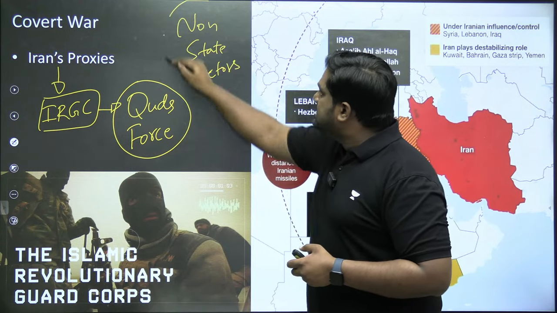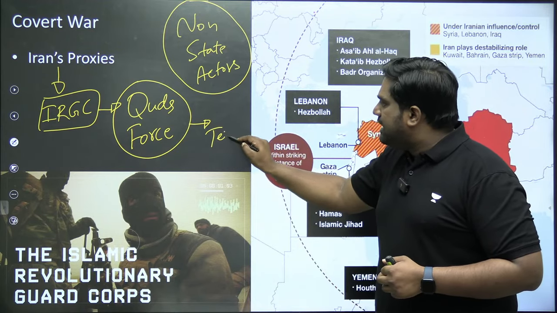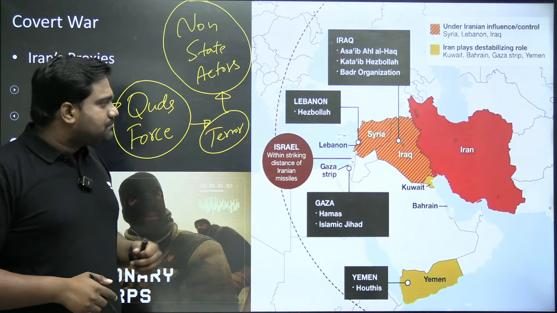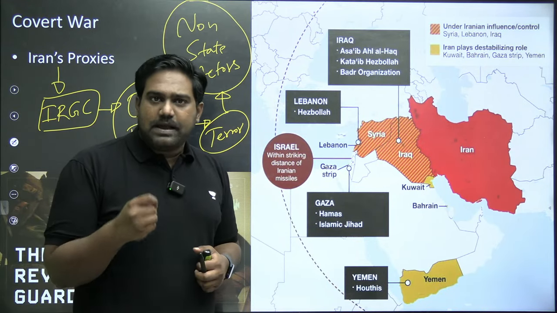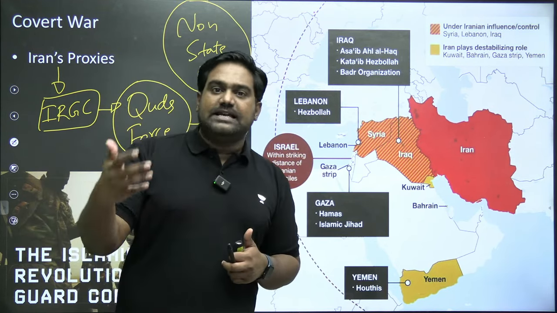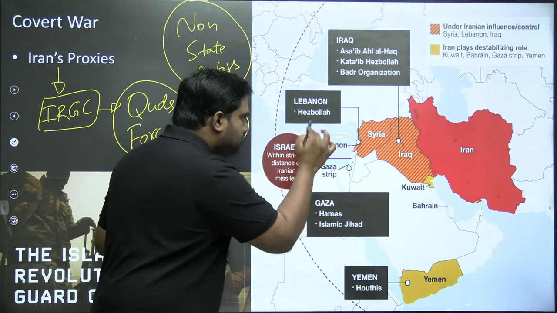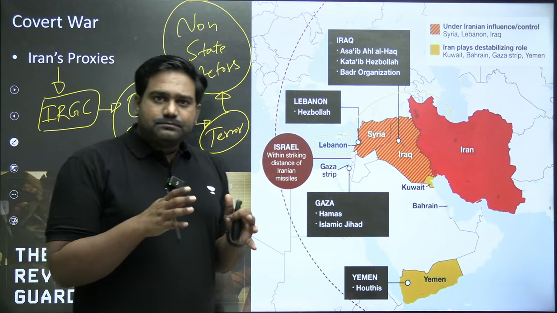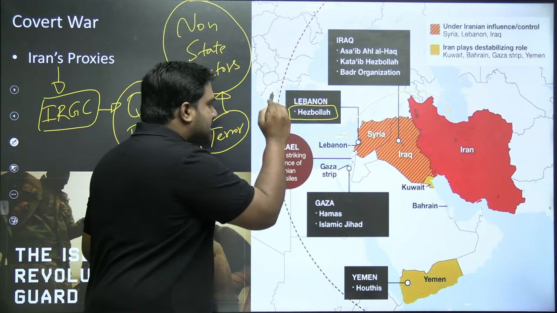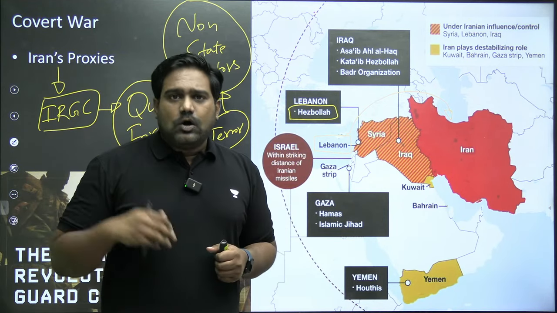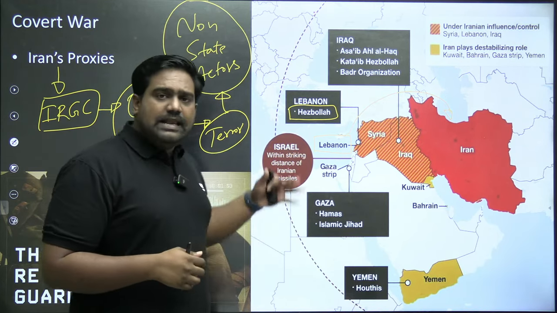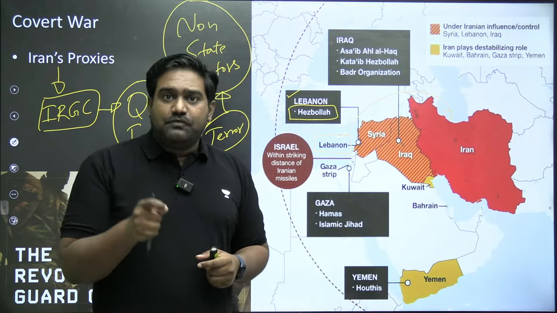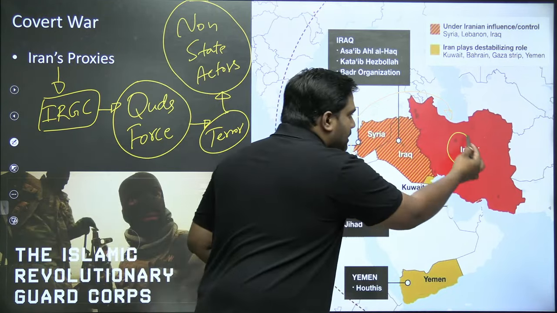The IRGC would directly sponsor extremist organizations engaged in acts of terrorism to target Israeli and American interests. If you look at Lebanon — another Shia-dominated country aligned with Iran — there is a radical outfit called Hezbollah. It's an extremist organization designated as a terrorist outfit by many countries, including the US, European countries, and Israel. Hezbollah, which primarily operates in Lebanon, receives direct financial and weapons support from Iran's IRGC.